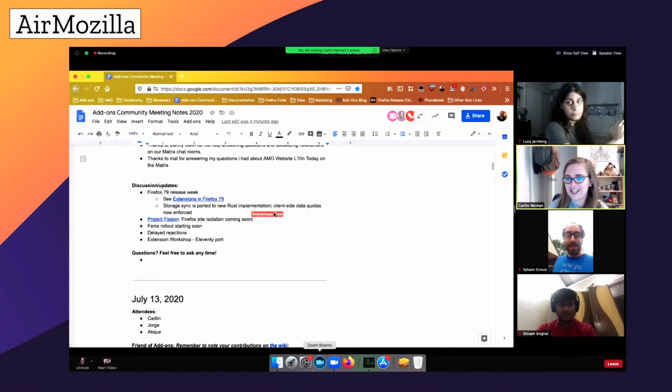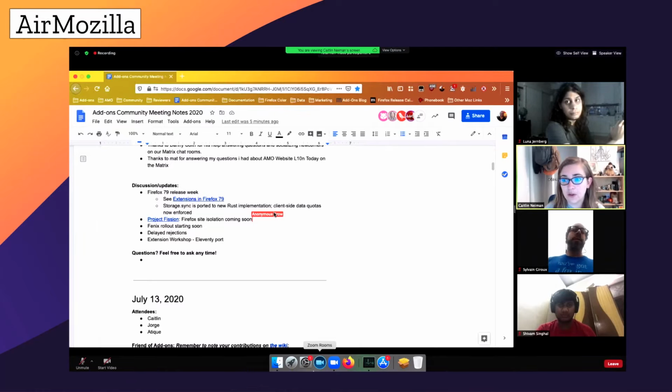The timeline for Fission is, so we've got some early changes right now rolling out behind a preference on our pre-release channels. We're not looking at rolling this forward to beta until probably later this year in 2020. We're not expecting this to roll into release until 2021 at the earliest.